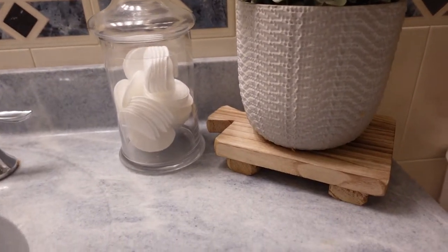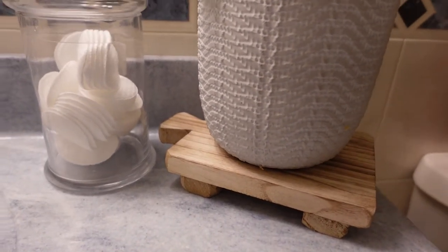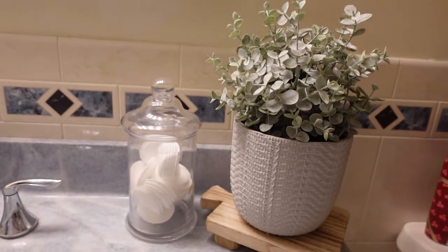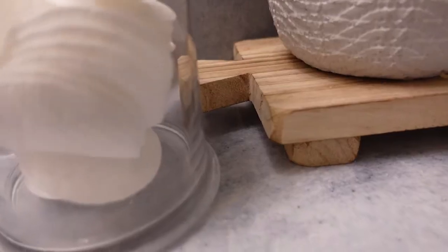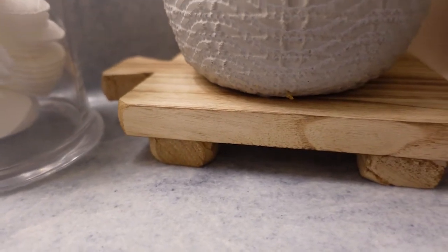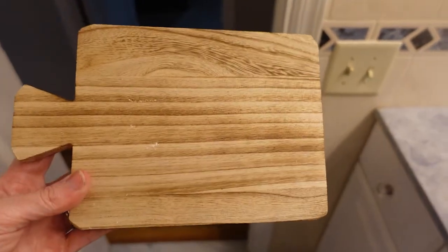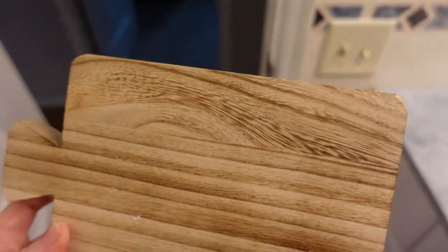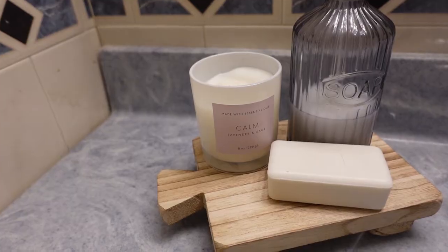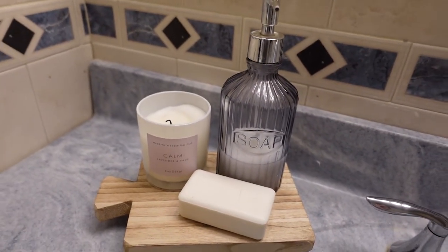Next we have another little riser — this is the wood pedestal stand riser. I have the classic color; there's also a black and a retro wood color. It's $17.99 and it's on the smaller side but very cute and versatile. I have a little faux plant on top and then a container with some cotton pads next to it in my bathroom. My bathroom isn't updated but if you play off the colors with decor that goes, you can really still make it feel designed and homey. There's another way to style it too — just some soaps and a candle on there.